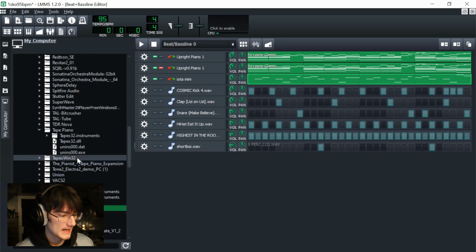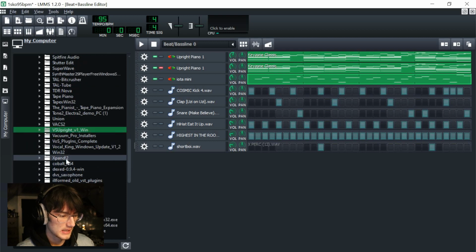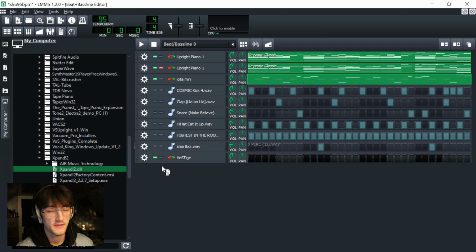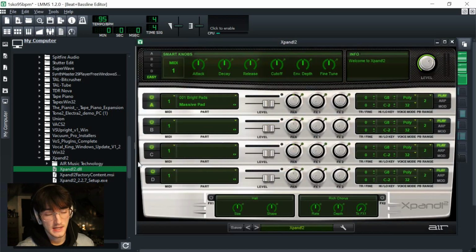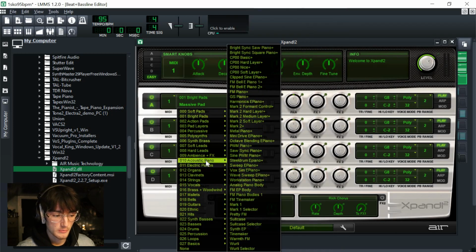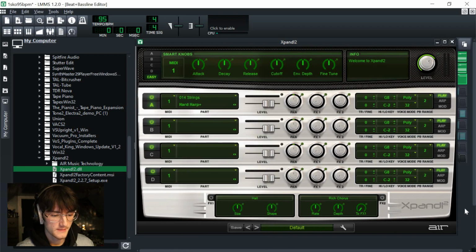But one idea that I had is to add another plugin, and I think the plugin is going to be Expand, which is a plugin that costs I think like $15, but it's not a big deal because you can replace the sound that I'm going to use in it with Sonatina or whatever other substitute plugin you may have at your disposal. But I'm going to use the harp in here because I like the harp quite a bit.